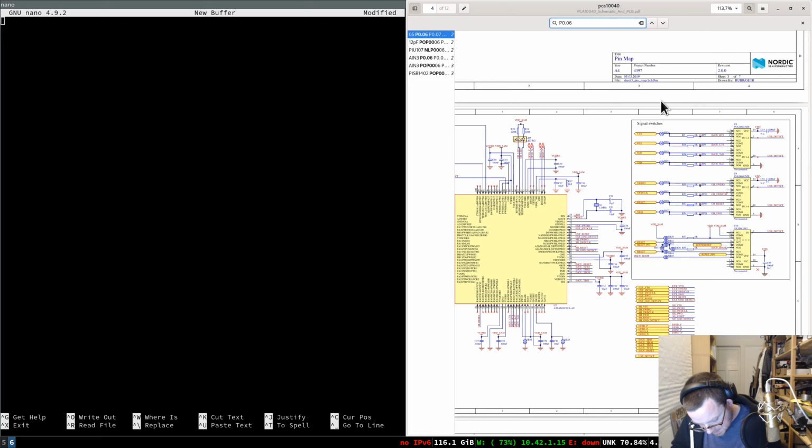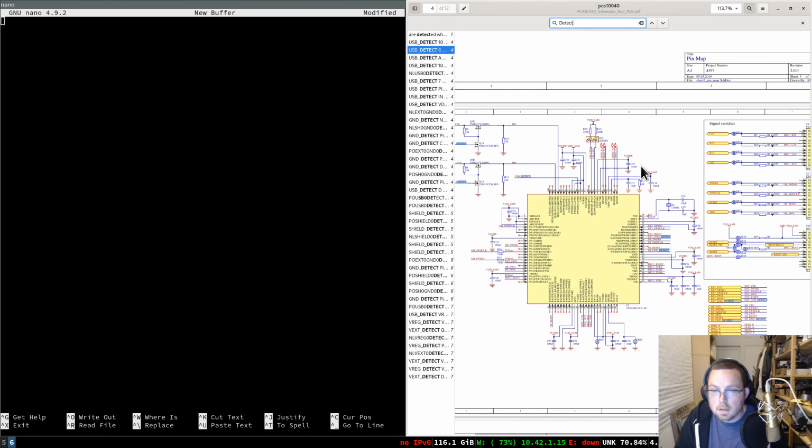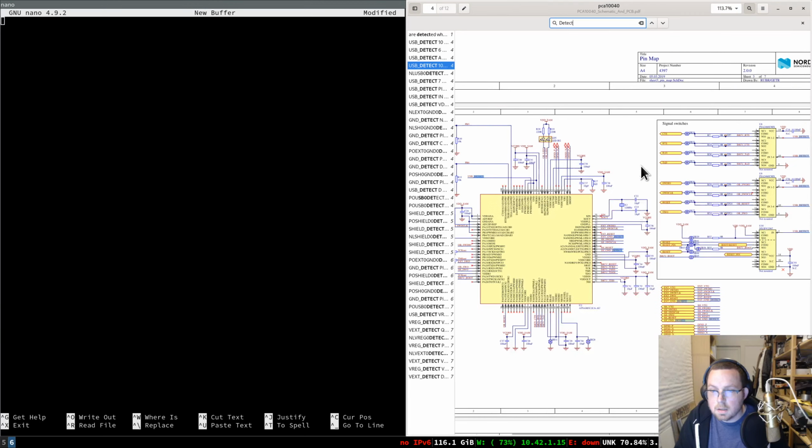There's like a detect or something that you have to tie to ground. What is detect on this? Yeah, I think it's ground. So I need a cable.